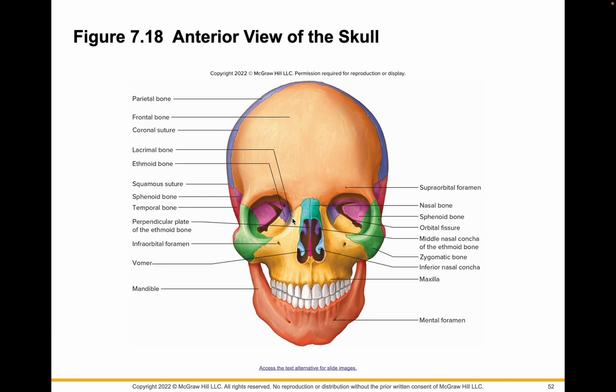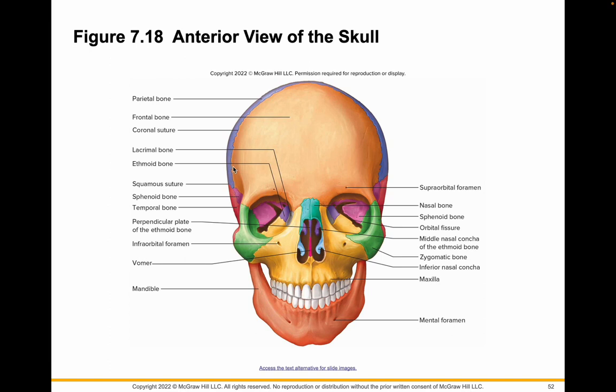So if you put your fingers in the corners of your eye, you're touching lacrimal bone. You can't touch ethmoid without going into the eye socket. And in the back, you can see where the sphenoid bone has an irregular shape. It goes all the way from the temples, and it's going to go into the medial part of this skull. So you can see that it forms the back of the orbit.